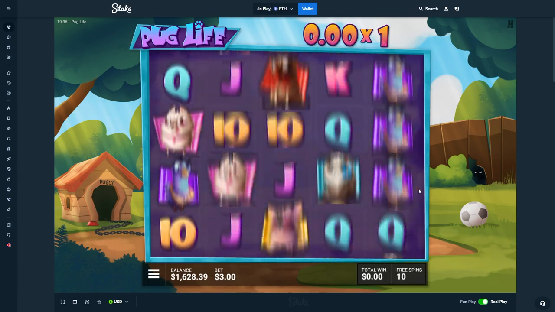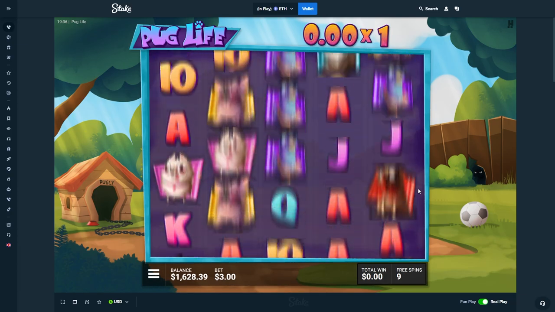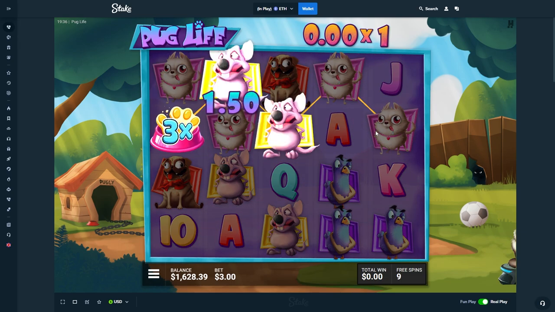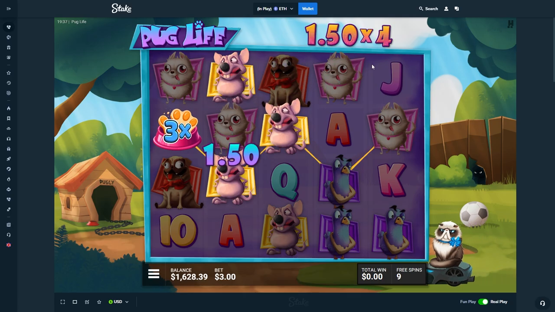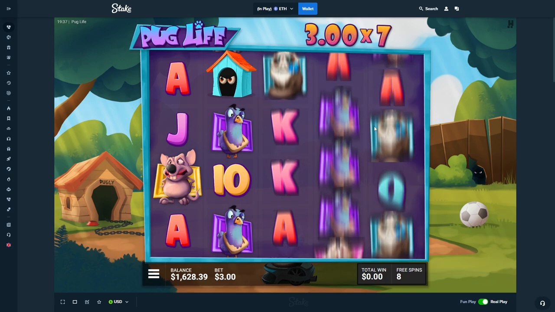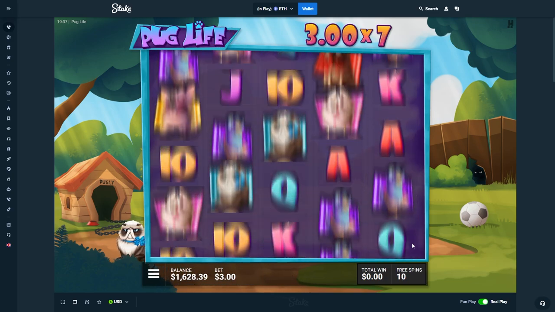How does this one work now? All right, we got a multi here. What does that do? Does it add to this? 3x. Nice. Okay. Now, does... Oh, so the house collects it, I'm assuming. Or no, that gave us extra spins.